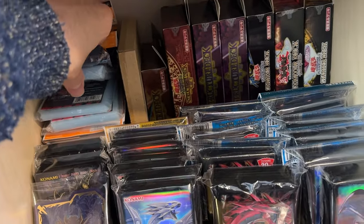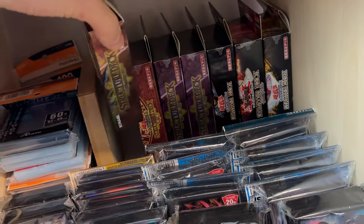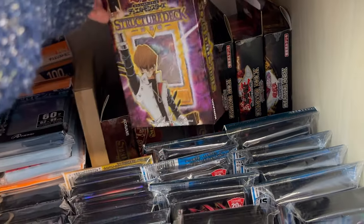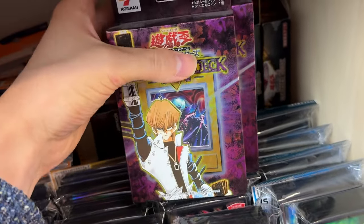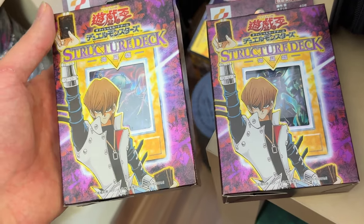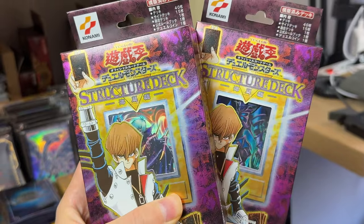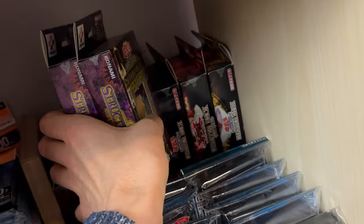These are from the 20th anniversary — there's the Yugi one and also the Kaiba one. There are more sleeves here, and in the back I have sealed starter decks I sorted out. There's cool stuff like this Pegasus deck — one of the very first decks — and there are also Kaiba decks. Let me show you these old decks here: these are the same deck but with different cards at the front. In the OCG they switched around the cover card — sometimes it's Kaiser Seahorse, sometimes it's Vampire Lord, and you can also get the Blue Eyes. So you can have different artworks for the same deck, which creates a new chase to get the one with the Blue Eyes.